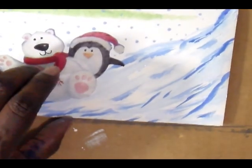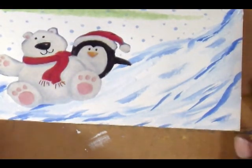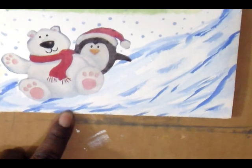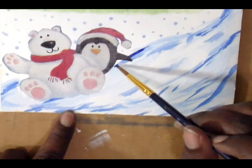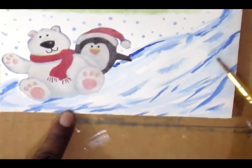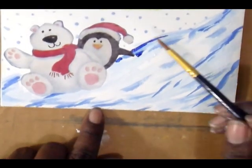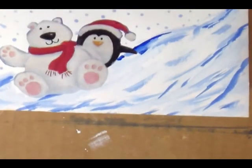Now I'm going to take that other brush. Remember I said this brush? And I'm going to use a ton of paint in different areas. Let me show you. For one, I'm going to come back here and add, that's a bit dark. But I'm going to show you why I did that there. Rinse that off.